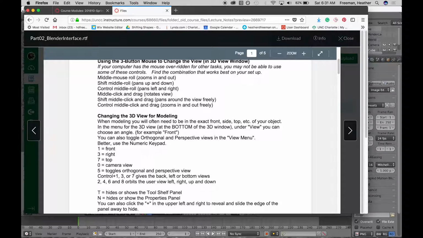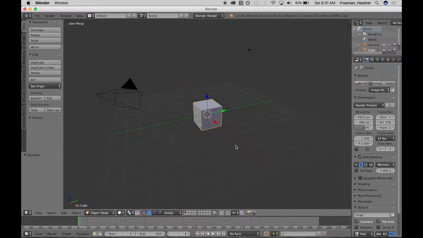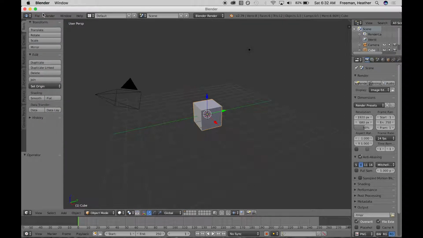All right, so let's go back to Blender. When we first open Blender, you'll get that default screen. Let me actually go ahead and reset this. There we go. So this is exactly what you'll see when you first open up Blender. It's really critical to not click around in here and not hit any keys until we get a couple things set up. So if you accidentally do, go ahead and either do what I just did and reset the default scene by making a new file, or just quit out of Blender and reopen it.